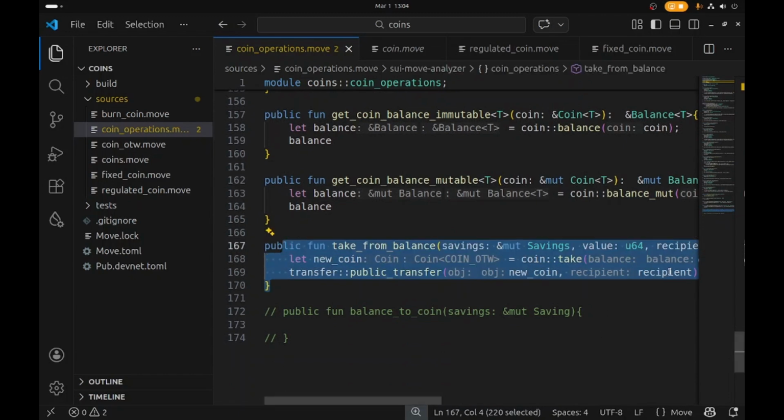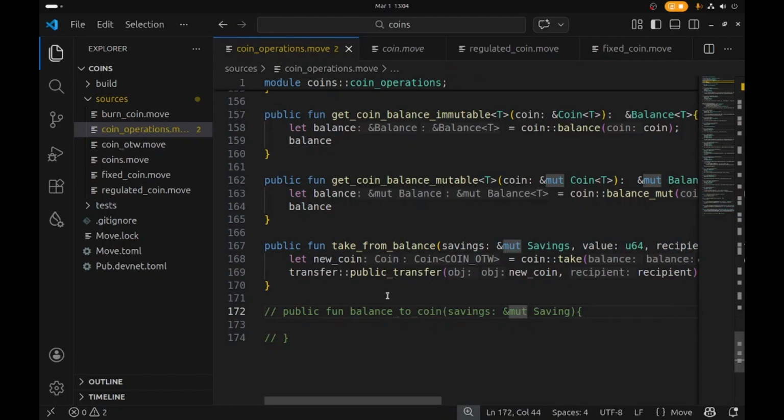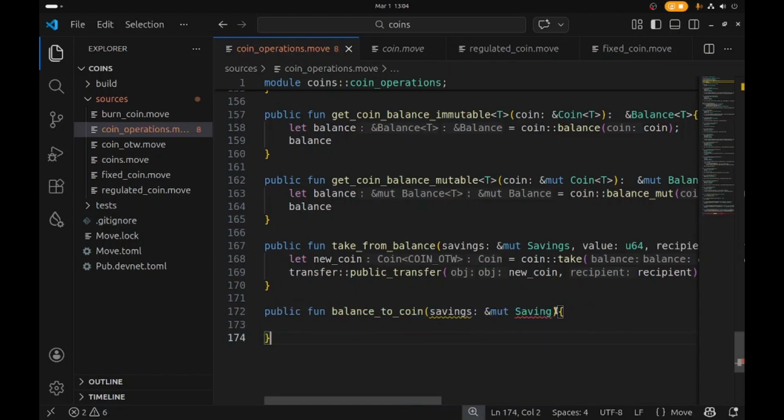Then the next function we're going to be talking about is the balance to coin function. Let me see how we can do this.